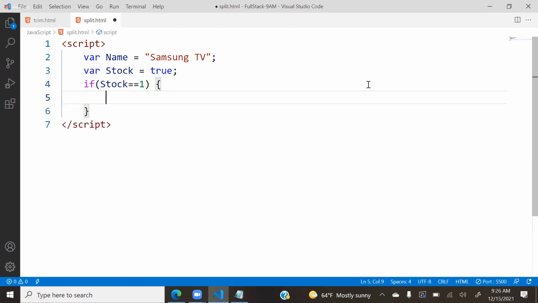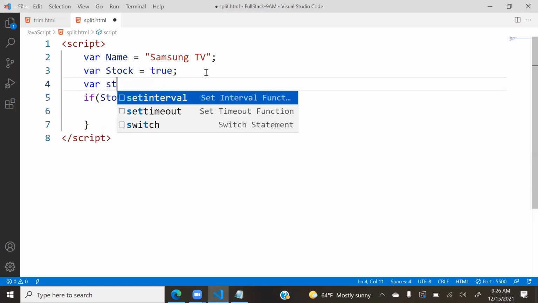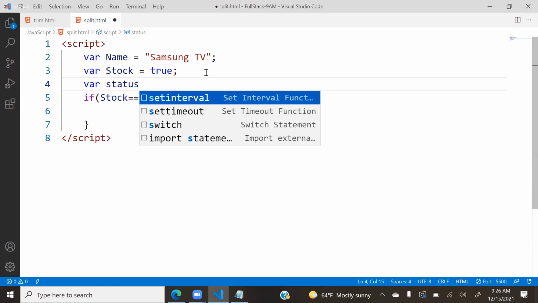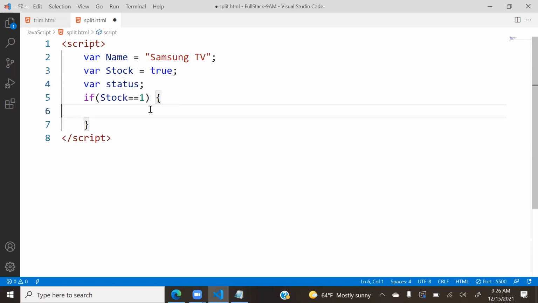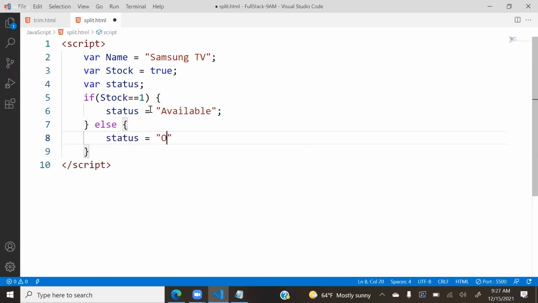And if stock is 1, then we will declare var status, an empty variable, and we will put status is equal to available. Otherwise, status is equal to out of stock.